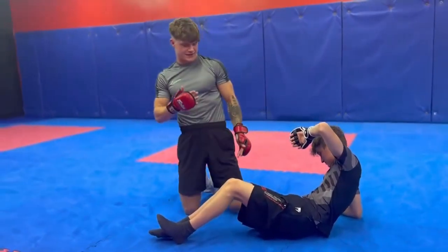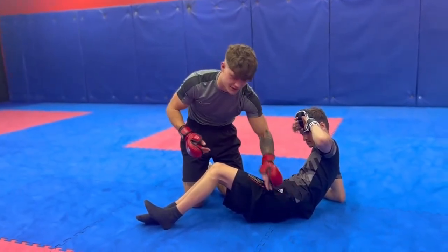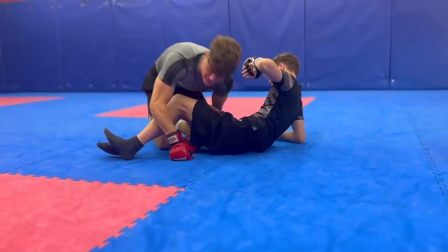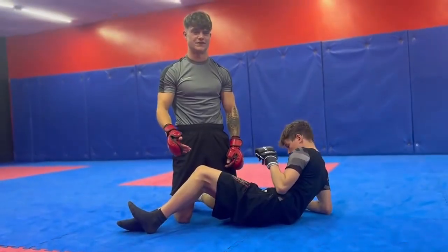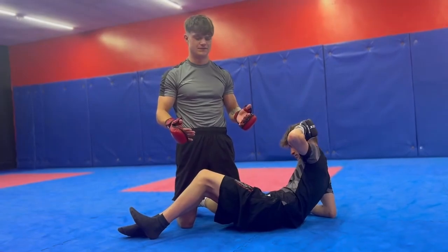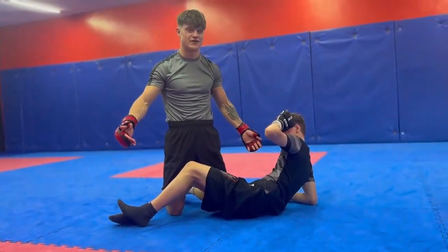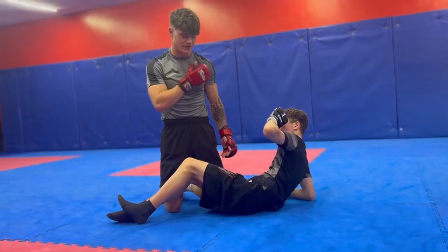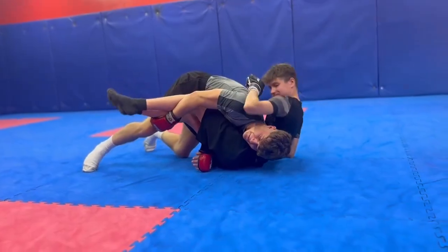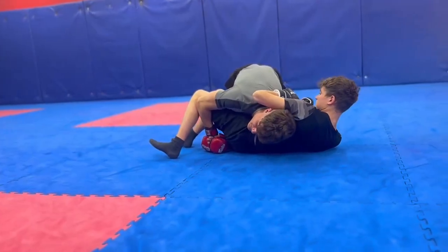So as soon as we land the double leg position, we want our shoulder pressure in the same position and we want our head on this side, like this. And then I like to be up on my toes, and for them to be able to get back to their feet, they need momentum. So they're going to act like more of a springboard to get back to their feet. We just need to take away their momentum. So they need both feet on the floor to stand up. If both their feet are off the ground, they can't stand up. So when you land on the double leg, have their feet elevated for half a second. Now Luke has completely lost his momentum. Even if he did manage to get his feet back to the ground, he's going to struggle a lot more. And I can start advancing into a better position.